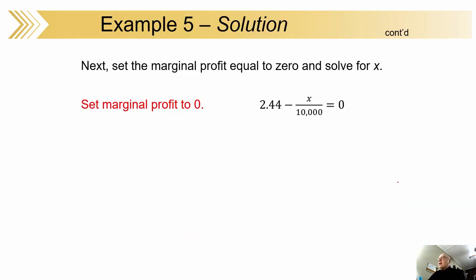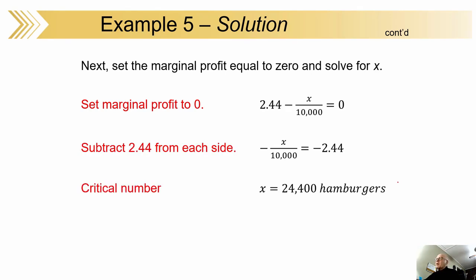So you're going to take that. Remember this, what you're actually doing is setting the derivative equal to 0 because you want to find the critical points. So you're doing some algebra here. And there's your critical number. Now remember, your interval was from 0 to 50,000, I think it was. And your critical number is 24,400. So this should be the maximum number of hamburgers, or the number you need to make to maximize your profit.